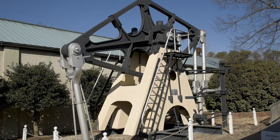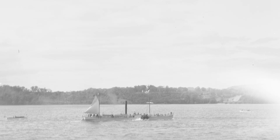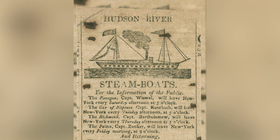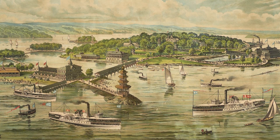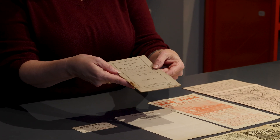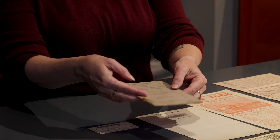Before the walking beam arrived at the Mariners, it had a long and storied life. Following the success of Robert Fulton's North River steamboat on the Hudson River in 1807, paddle steamships became the dominant commercial transport on the Hudson by the mid-19th century. This is a book about our walking beam engine — it includes how to put everything together for that boat, and was actually handled and used while they were building the vessel.